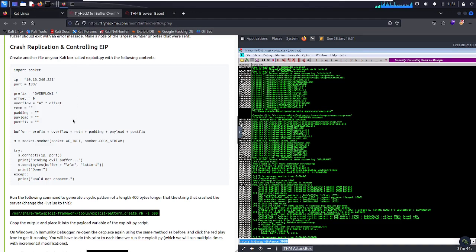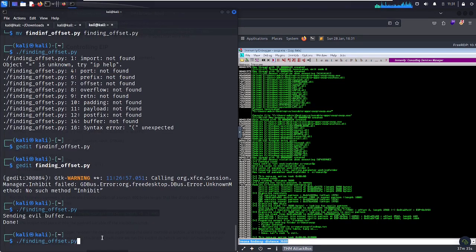We need to change our code here. I will keep the same code.